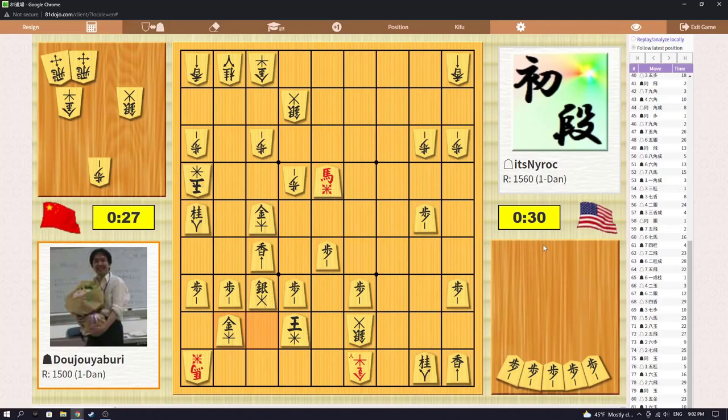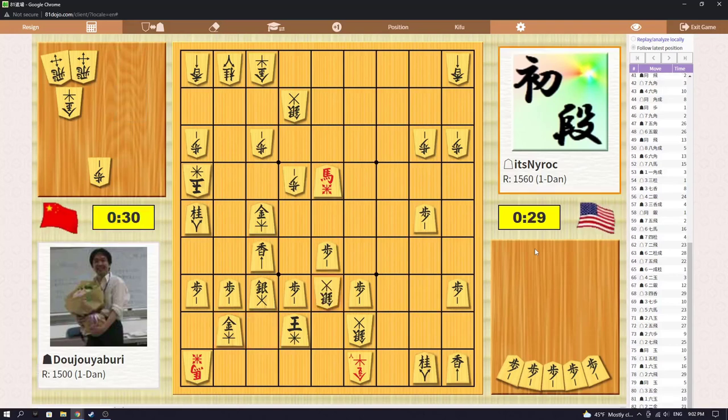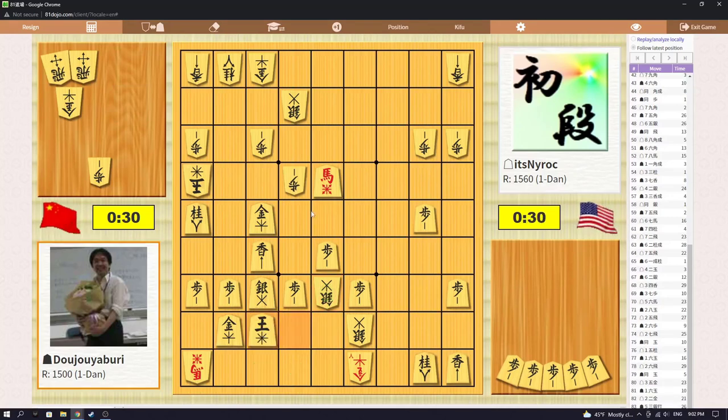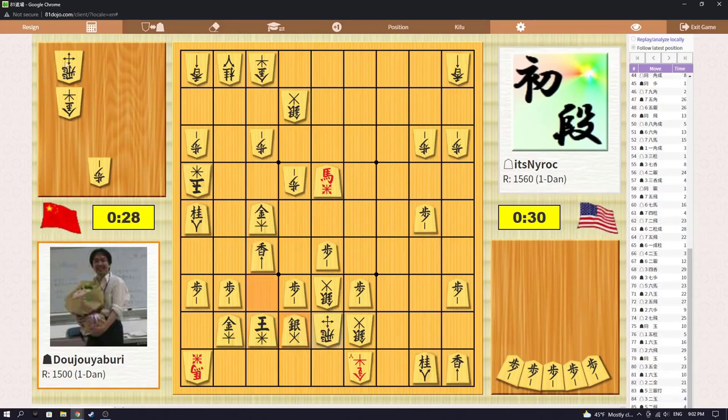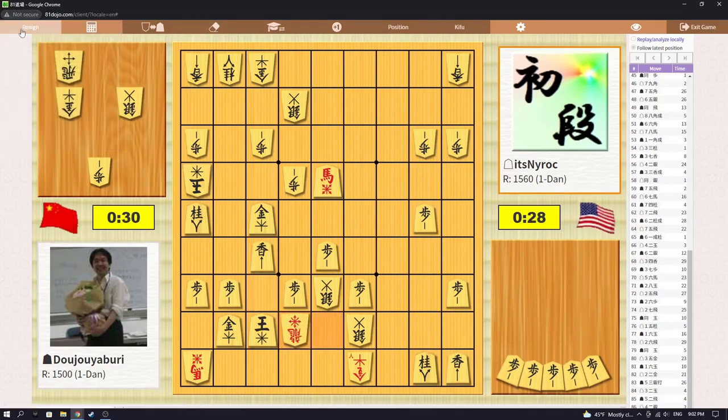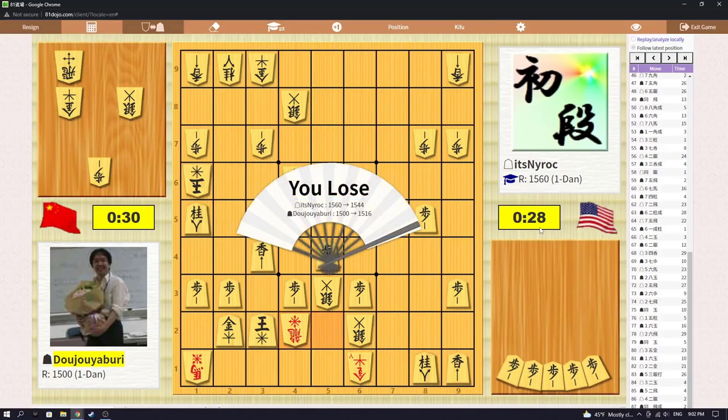All of these games are killing me. Can he find mate? Yeah, of course he can find mate. It's the easiest mate in the world. Silver and a rook. I have no pieces to block with. Yeah, it's baby mate. Oh my gosh. Oh my gosh. This hurts so bad.